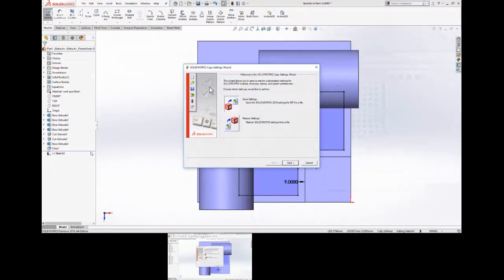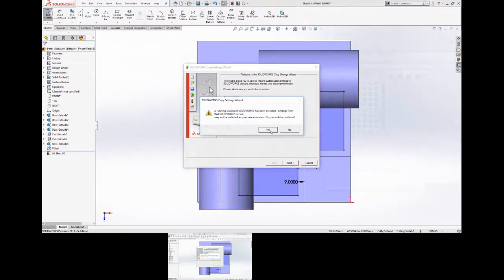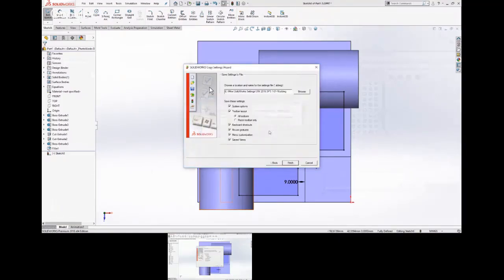So basically, this is just the Copy Settings Wizard. He originally asked how to customize the S toolbar, but this is it. You have saved settings, and when you save them, you just move the file over to the other computer and restore settings, or you can double click on the file and it'll set it all. There's multiple things that it can set. Let's say I have an active session, so it's going to tell me that it won't grab everything, but these are the things you can do. It's toolbars, system options, everything.